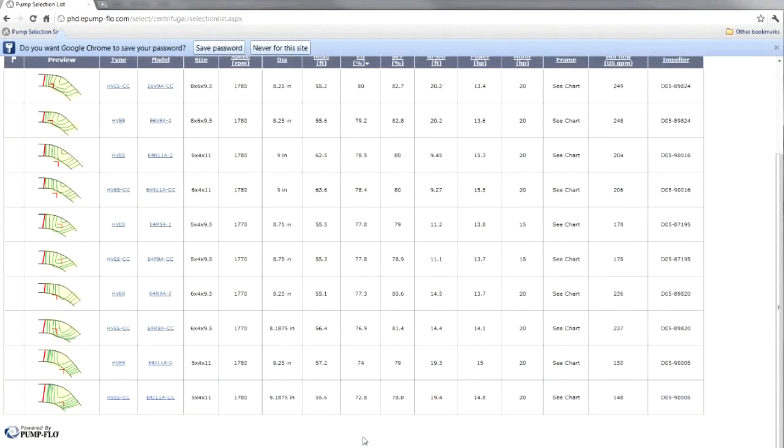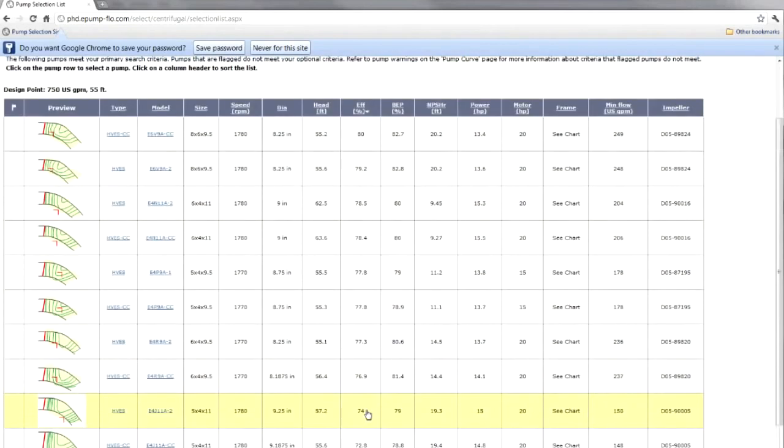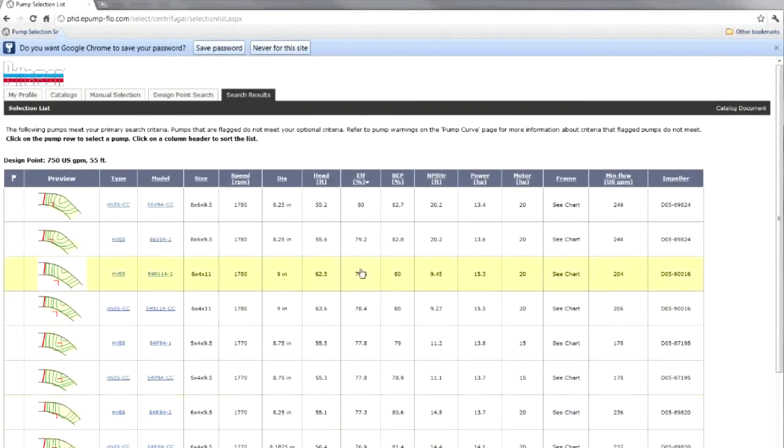Well, if I compare that first pump on the first line to the pump that's down here on the 5th line, you'll notice the one on the 5th line is operating much closer, probably right at or very close to my best efficiency point. So that could be a great selection. But you also notice that I'm only operating at 77.8% efficiency. So even though I'm at my best efficiency point, I'm actually less efficient than I was with the pump that's operating to the left.